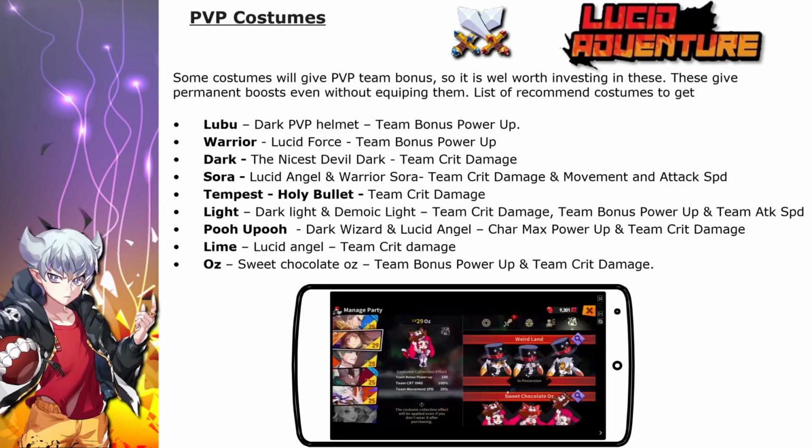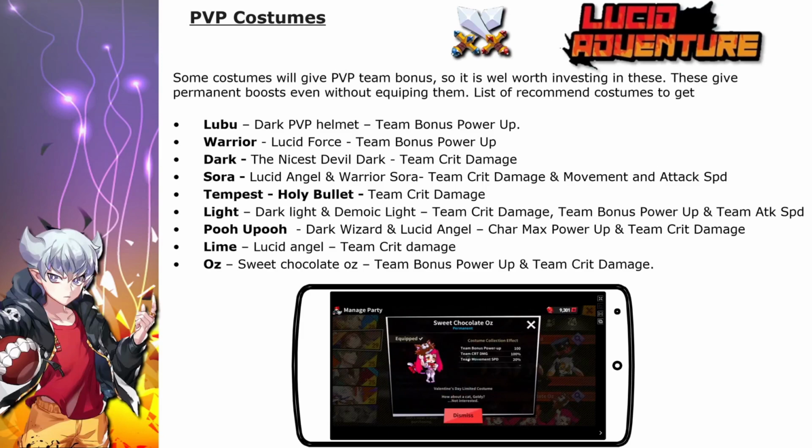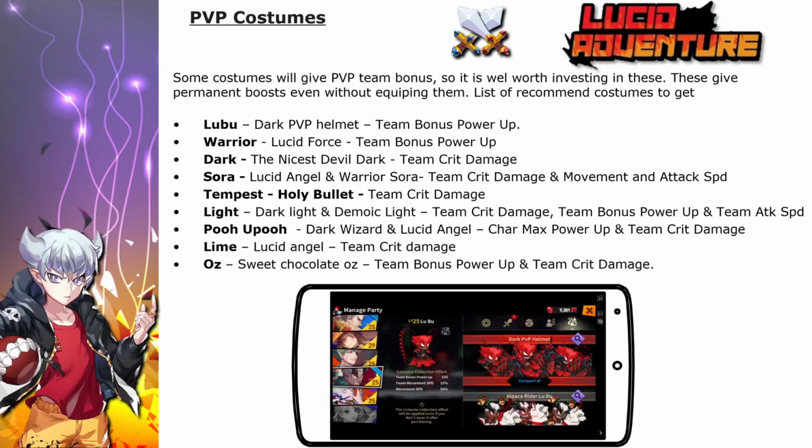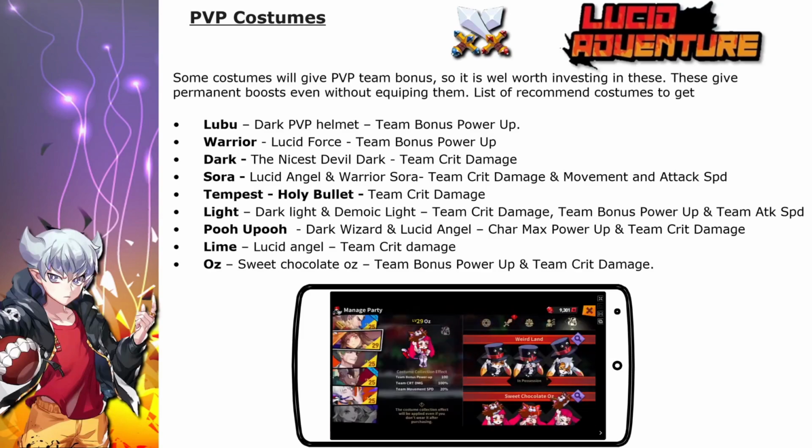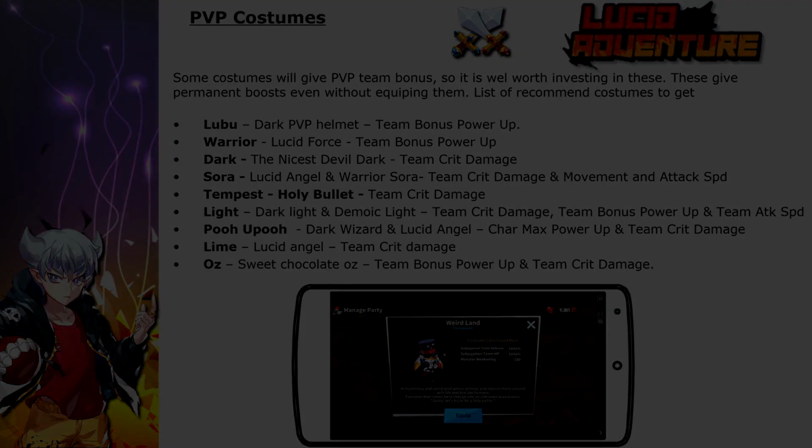If you manage to collect that as a limited time Valentine's event, then that's a team bonus power up and team crit damage. Now there will be times where costumes will come in as limited edition and limited time events, so keep an eye out for the ones that have team boosting effects and try to get those ones first.